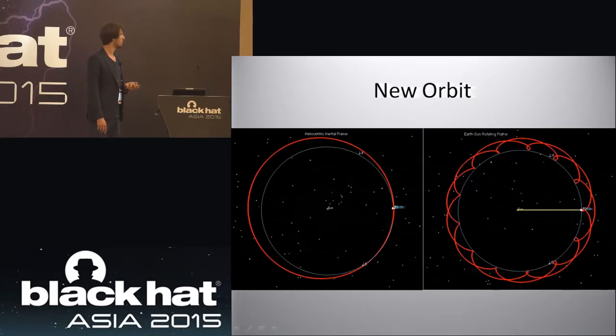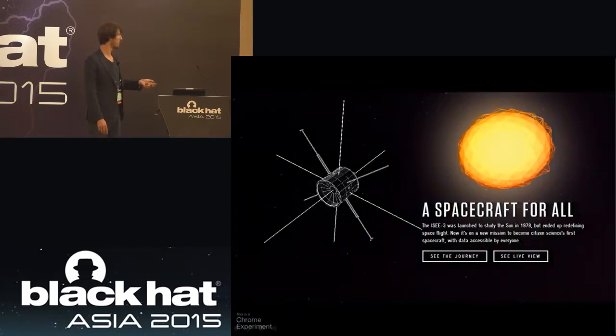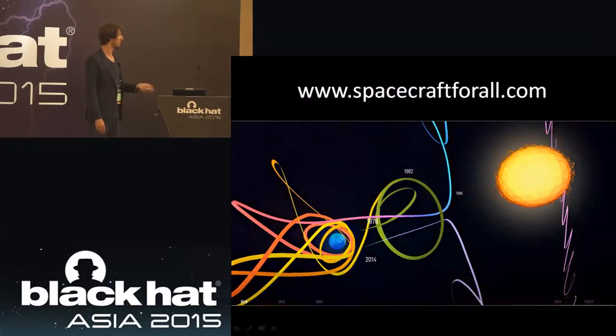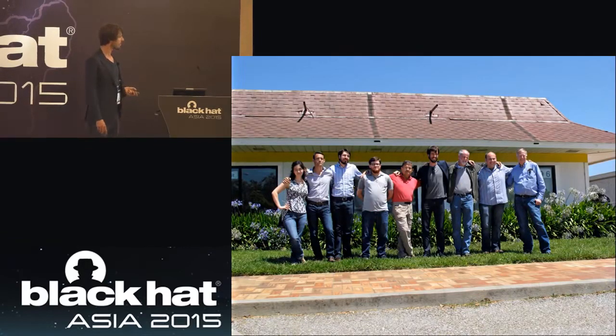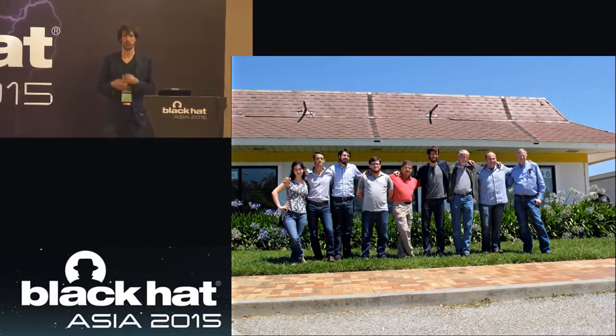So it was really a lot of fun, and Google made this cool website, Spacecraft for All, if you want to check out the video they made. It's pretty nice. And they have lots of pretty graphics to show the orbit that it went through, and that's the team. So unfortunately, we couldn't capture it and bring it back, but in terms of the radio side, that was a real success, recreating the old NASA stuff and talking with it again.